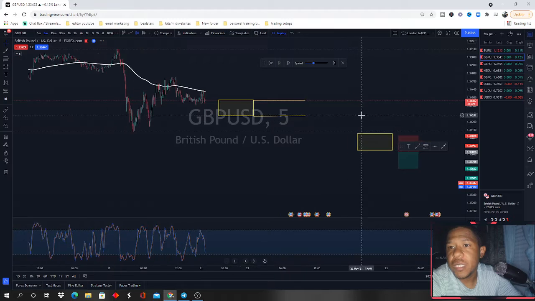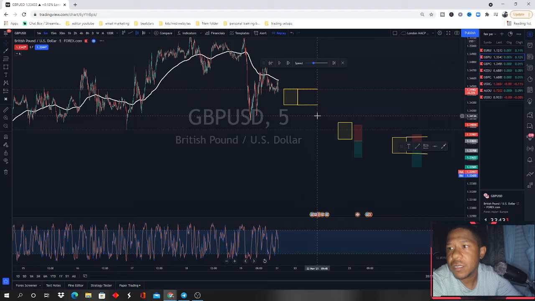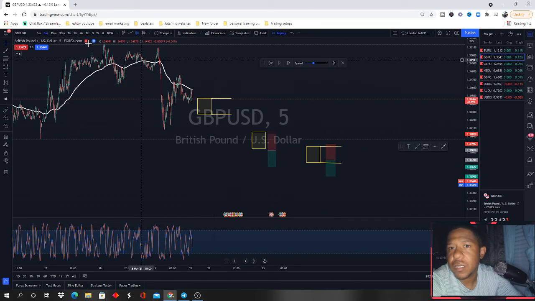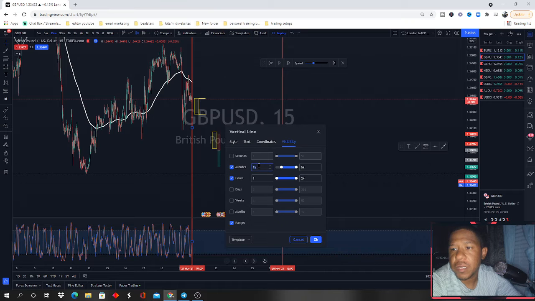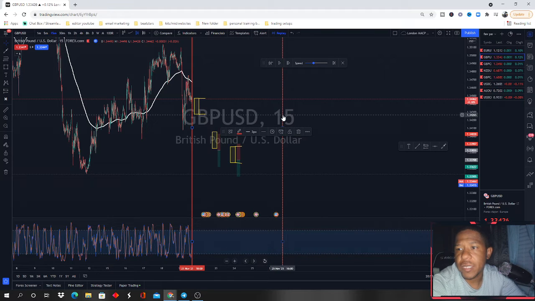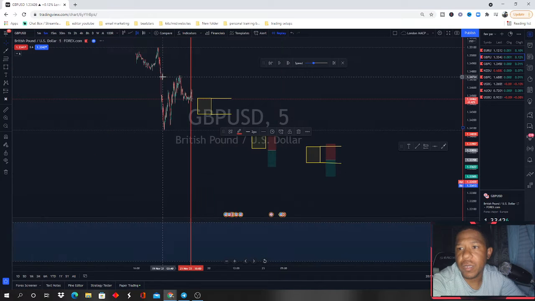So we're gonna go underneath here. Let's see. Where's my line at on my 15-minute? Let me make sure I can see the visibility for minutes. That's why it wasn't on my 5-minute time frame. Boom, there you go. I was wondering why I didn't see it. All right, also the 5-minute time frame. Boom. All right, here we go.